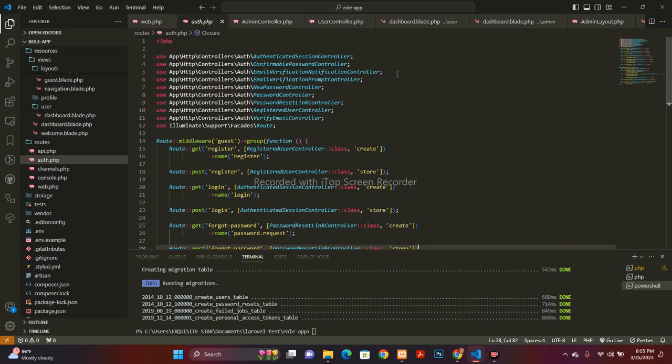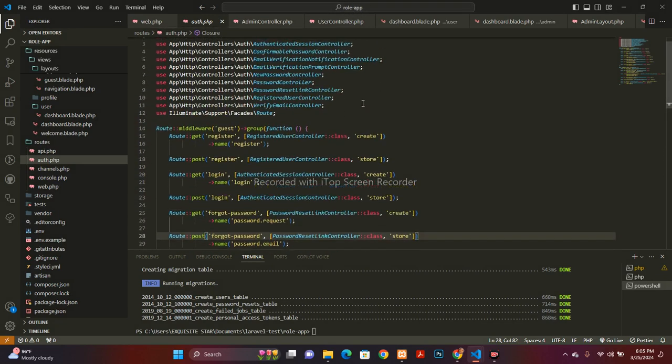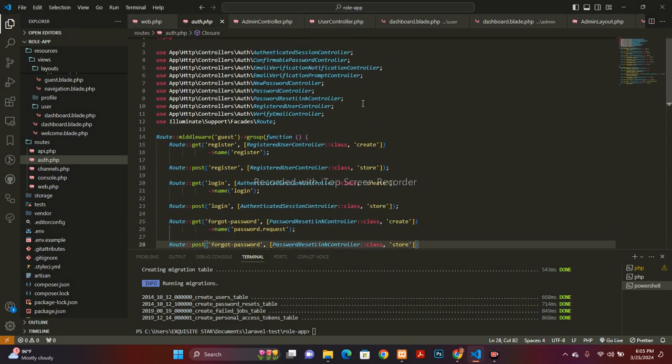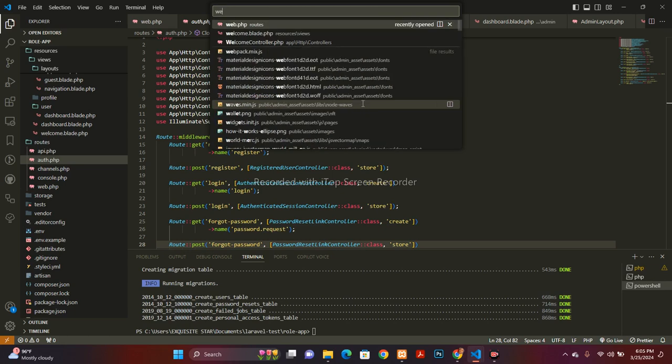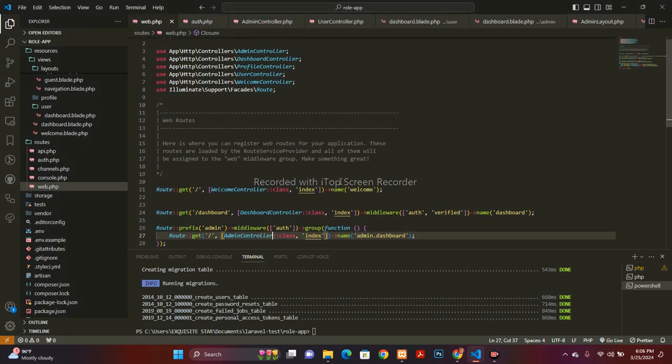So my project is launched already. The project here is role app. On this role app, we're going to be going first to web.php. Now let's launch our project. Type php artisan serve.